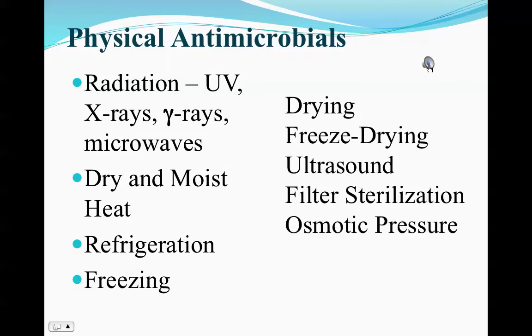Radiation is another good way to control the growth of unwanted microorganisms. Either ionizing, which would be X-rays and gamma rays, or non-ionizing, which would be ultraviolet light, are very good methods of controlling the growth of microorganisms. Both kinds of radiation have deleterious effects on the nucleic acids and the proteins in the cells. And in fact, depending on the length of exposure, UV light, X-rays, and gamma rays can all be used to sterilize surfaces.